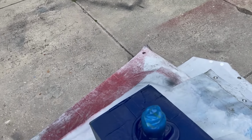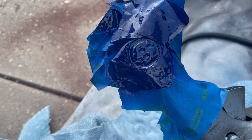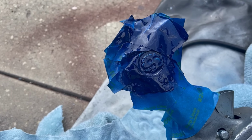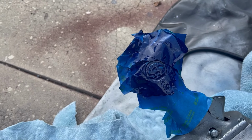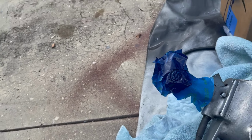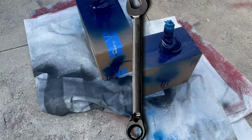And I've also got like 5 coats on these USs. Paint does not seem to want to stick very well. You can see it coming through. That may or may not be a problem because it's coming through on the US, which is what I plan on taking the paint off of. But anyway, I gotta take a break for a while while that dries, so I'll be back in a few hours.